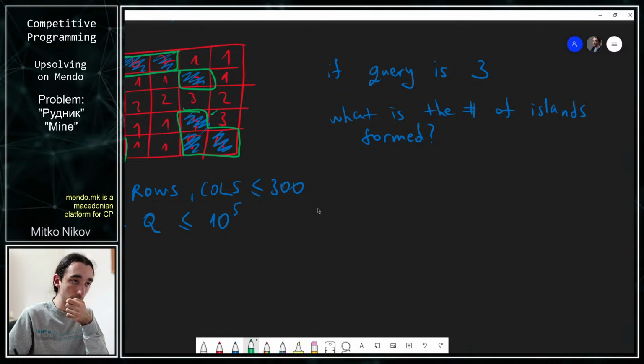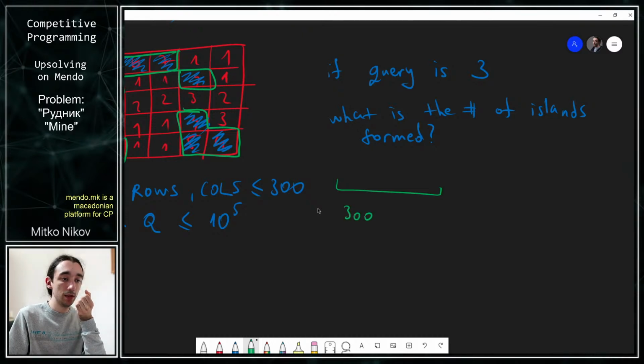When we combine the threes, what we do is this node here joins with these two nodes in the set. So in the DSU we want to know how many we can iterate over.